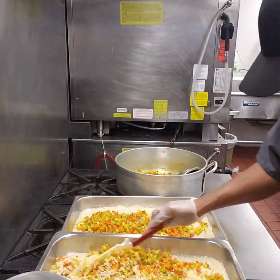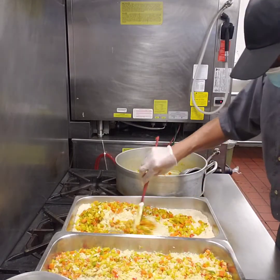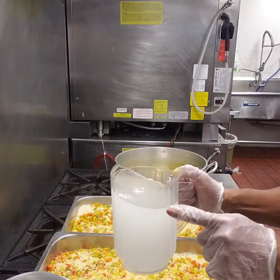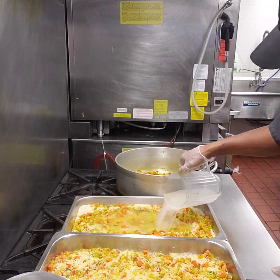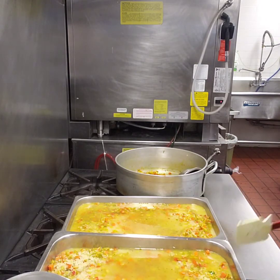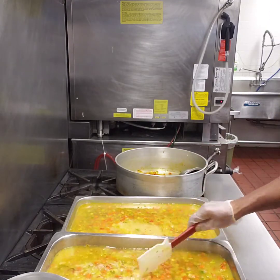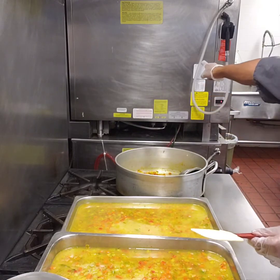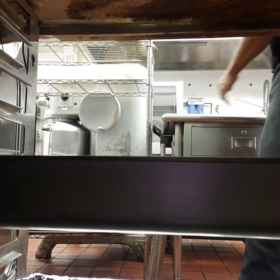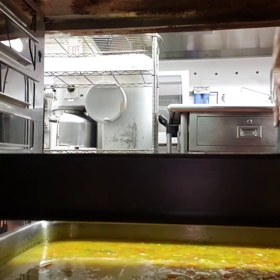Okay guys, what I have here is what we call a combi oven — that's a steamer and an oven combined. I'm gonna go on the steamer setting, so basically we're gonna steam this rice. You can do it on your rice cooker or your stove top, but at the restaurant we use our combi oven — it works great, it's an amazing oven. We're gonna go 45 minutes on steam. You can also add your favorite chicken stock or vegetable stock depending on what you prefer, or just plain old water — it all works great. So we'll add our rice into the oven, set it on steamer for 45 minutes, and the end product is gonna be looking really good.